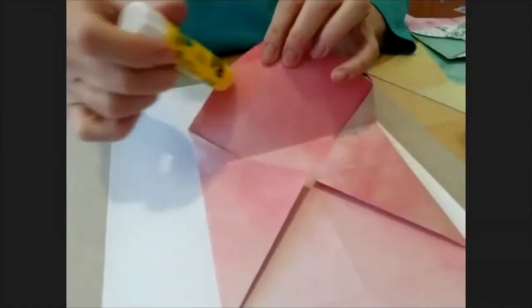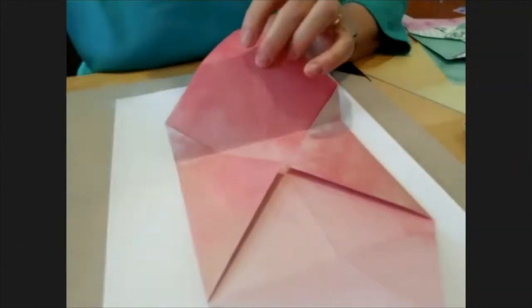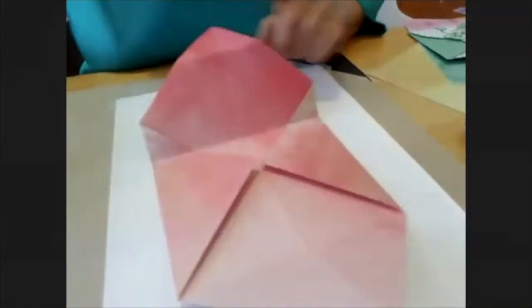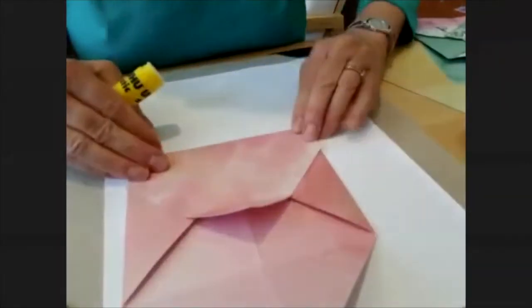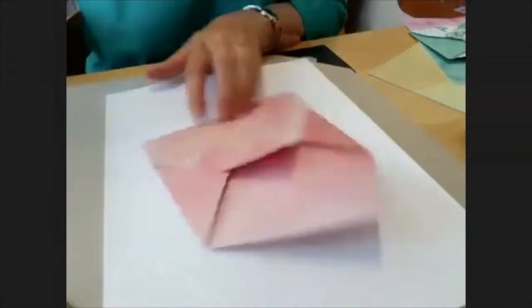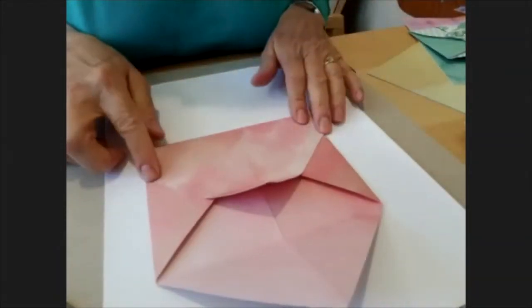Can everyone see where I've applied the glue? The computer's a little bit stagnant. And then I also put a little glue where it's going to stick. And then just fold it up. Use your bone folder to press it in place. Okay, everyone good with that?